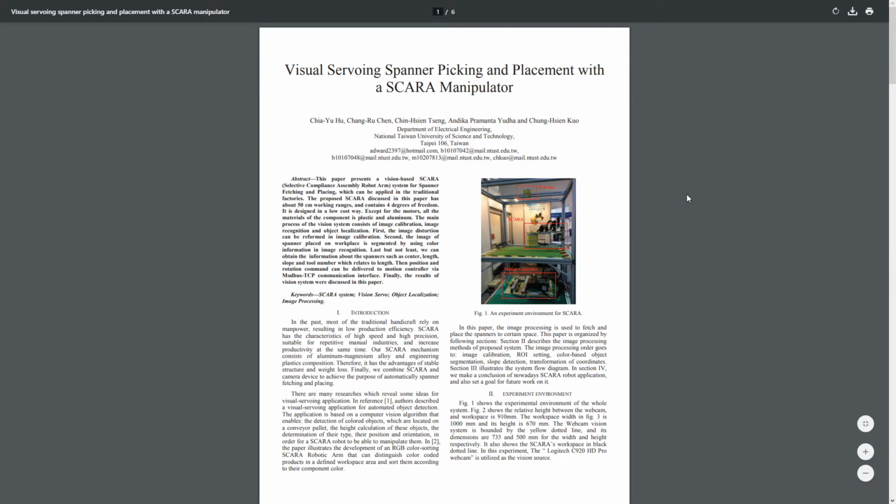Hello everyone, my name is Alex Mostovoy and I will be reviewing this paper titled Visual Surveying Spanner Picking and Placement with a SCARA Manipulator. This paper talks about a robotic arm which aims to replace manpower in some handicraft tasks.